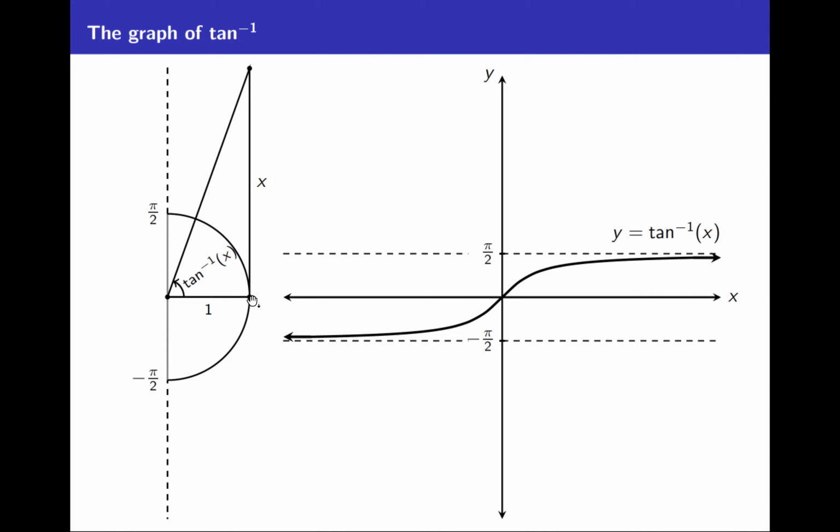And similar remarks would hold for x approaching negative infinity. You just have this triangle reflected over the x-axis. So x would be down here. But you should think about the graphs of these inverse trig functions and compare them to familiar triangles as we've done here to convince yourself that all of this is in harmony. It's all consistent.